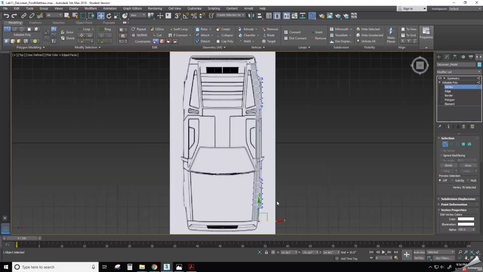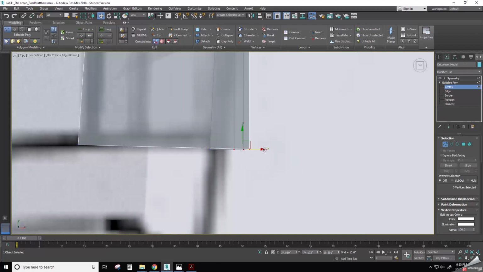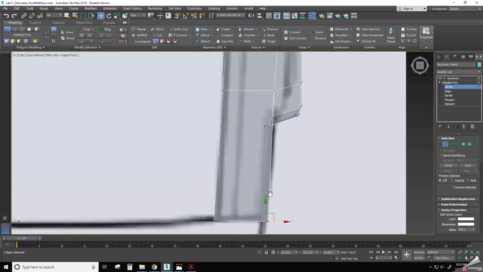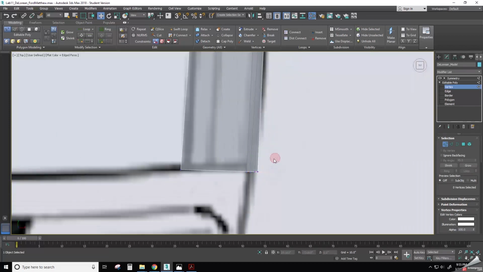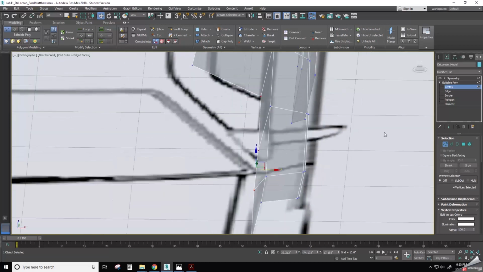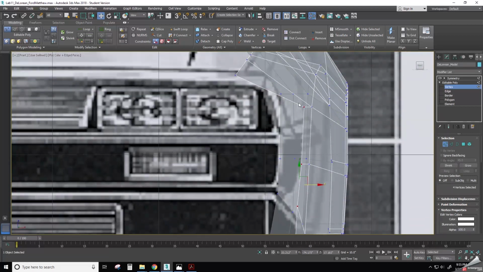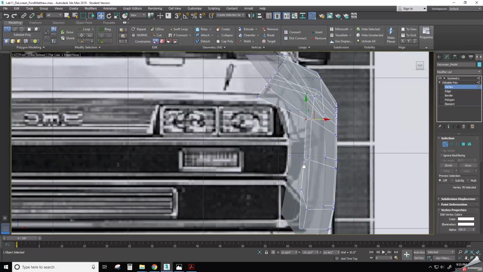Let's look at it from top view, see what's going on. Yeah, see how far these are out. That shouldn't be that far out. This should be coming in to match the contours of that shape. So let's bring that in. Try and match the angle that we brought in earlier on that. There we go. That looks a lot better. Now let's look at it from the front. Oh, Lord. These really need moved in, huh?